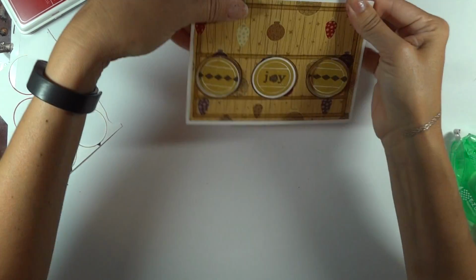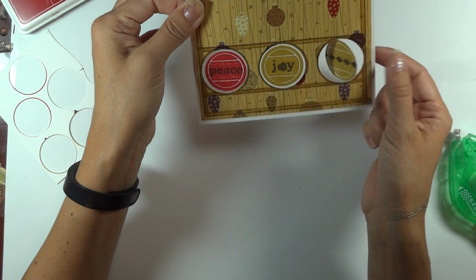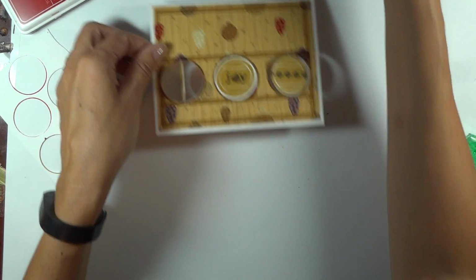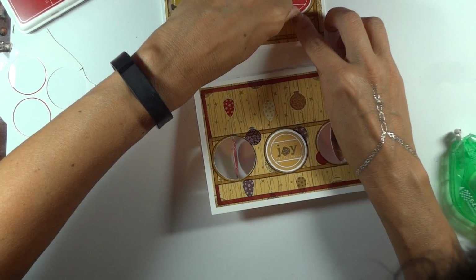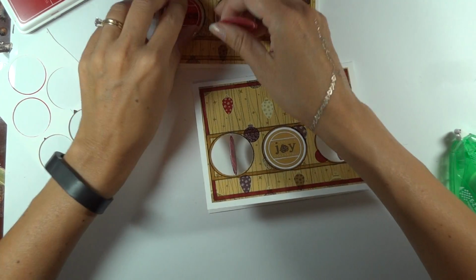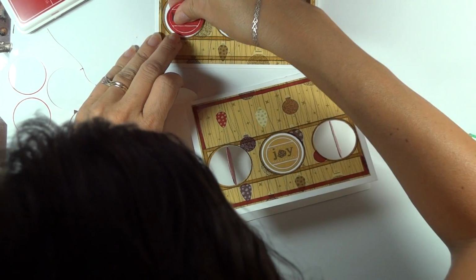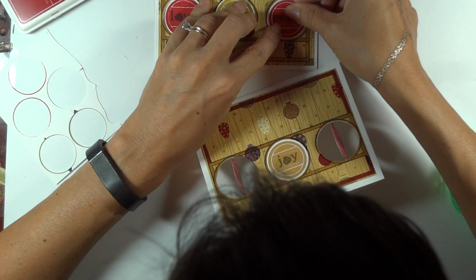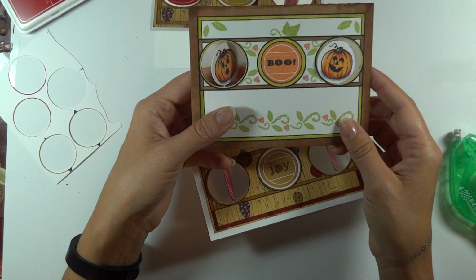And you fold the card up. And you have that fun spinning effect. Love. I meant to put love on the other side. You get the idea. Love, joy, peace. So thankfully this is removable and I can swap these out. Like this. Sorry about that. Like that. Once again, here's the Halloween card with the boo.